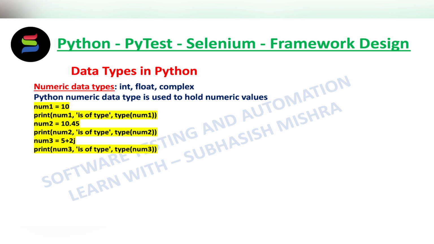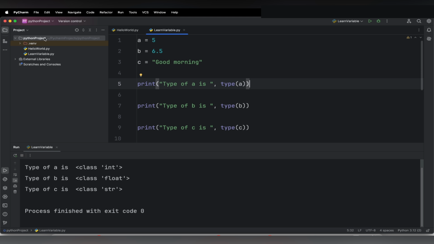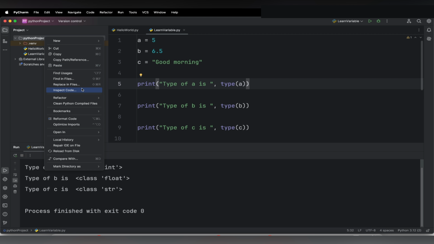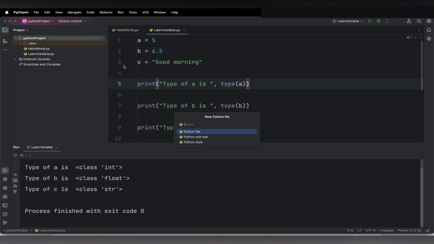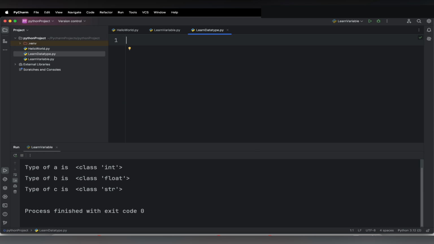So, let us see with an example. Let us go to our PyCharm editor. Let me create a new Python file, and let us name it as learn data type. So, what I will do here, let me say number 1 equal to 10.